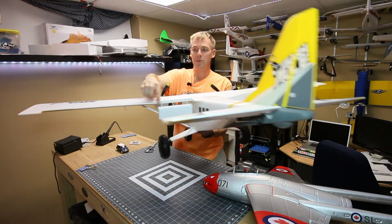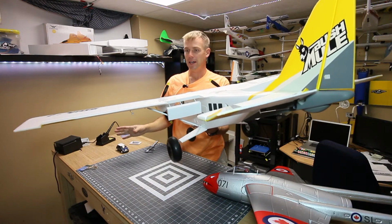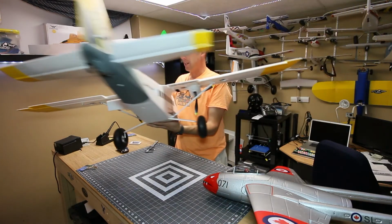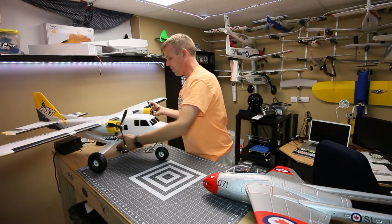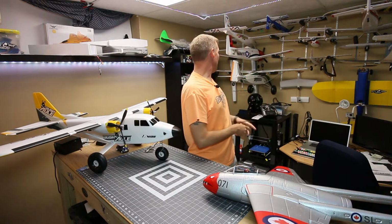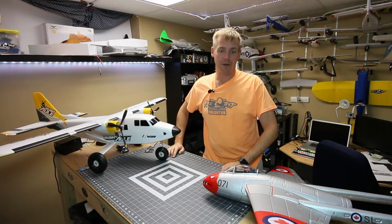Now, we did spot some crinkling on this side of the aileron, so who knows, something could have hit it. I don't recall doing any crazy damage to it, but it's back up and it's ready to go. And I'm itching to fly this poor thing because I haven't flown it since a couple weekends ago when the guys were up visiting. And also, I really want to get my Tundra out. I realized I haven't flown the high wings for a little while.